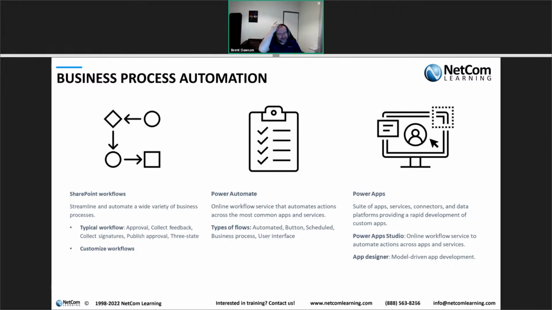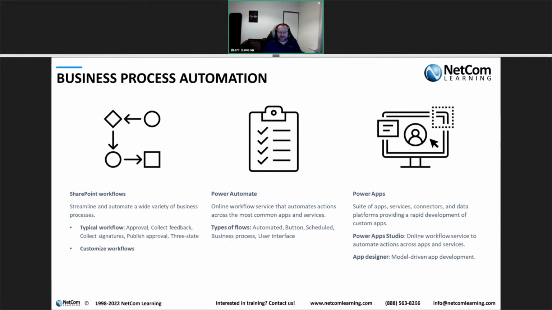With the Power Platform, we have Power Automate, which is another automation tool which uses the Windows Workflow Foundation. And it's a way for us to share information and pass information around common applications and services. So as an example, you could set up a Power Automate flow to send out an email based on a tweet that it records and captures. So there's a number of different types of things you can do with that.